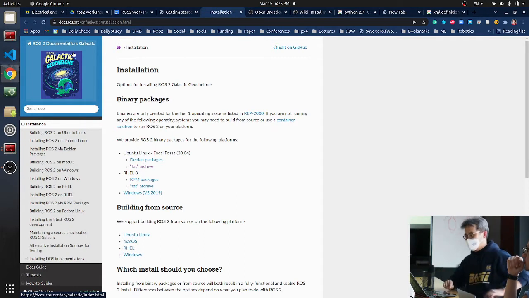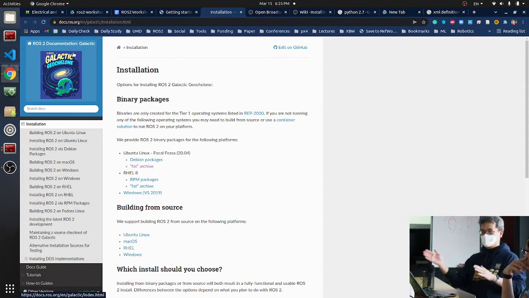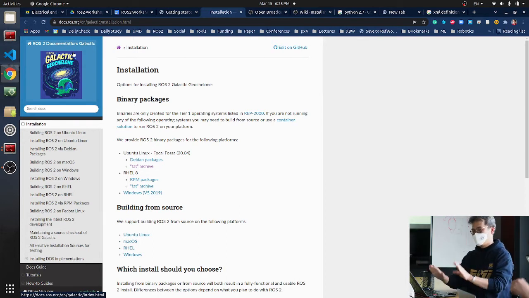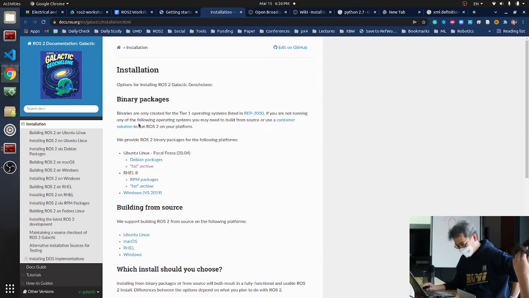Who knows? One of the students a few days ago told me Foxy is long-term support, Galactic is not. Oh no, the other way. Foxy is not long-term support, this is long-term support. That's why he said, oh, we want to use this, but that's not true. Oh shoot. Okay. Foxy is long-term support, Galactic is not, but you guys want to use this. Yeah, there are some fixes in the navigation stuff that are in Galactic that we need. Okay.